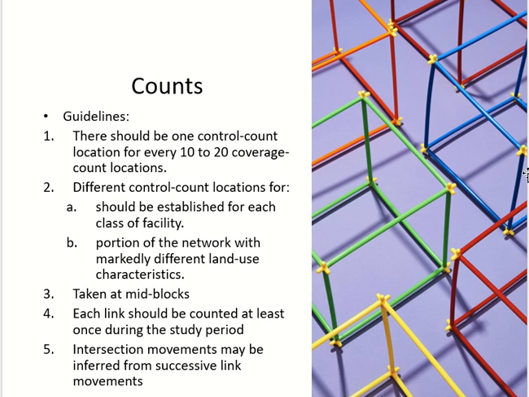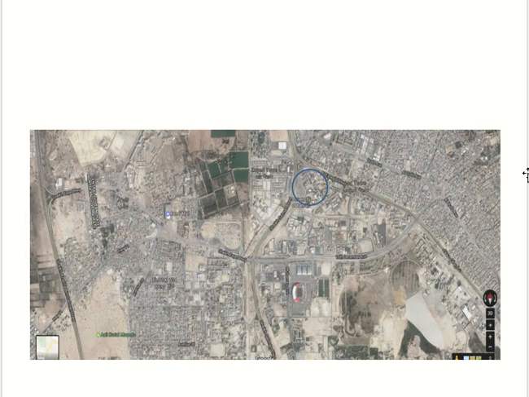Clear? Okay. So now you are selecting some locations for control and coverage, full and sample counts. When you are selecting, keep in mind, do the selection for every type of road separately and every type of area separately. Clear? Okay. So you will not have one set of points. You will have for every type of road a different set of points, and for every type of area a different set of points. Clear? They call it sub-network. Okay. They call it sub-network. Every part of the network, call it sub-network.